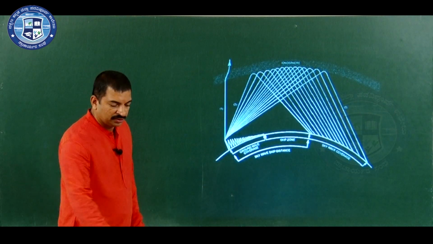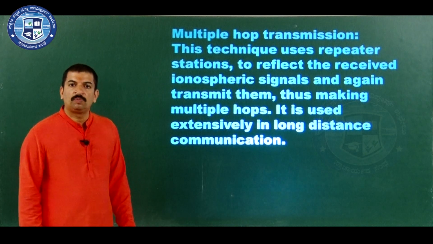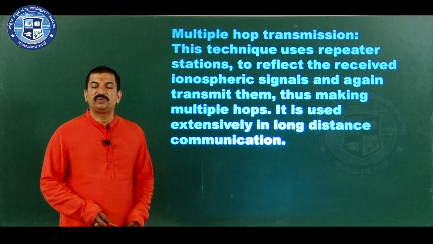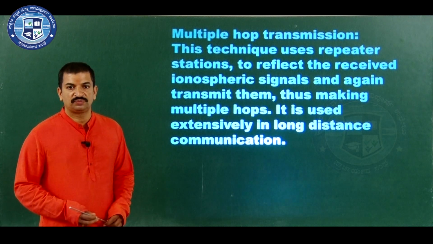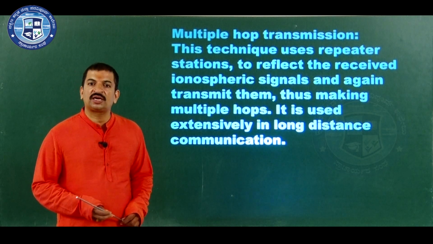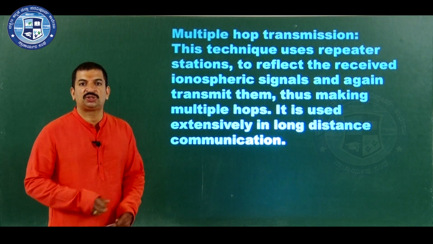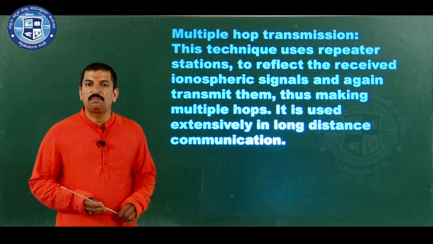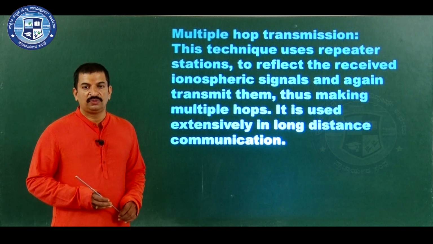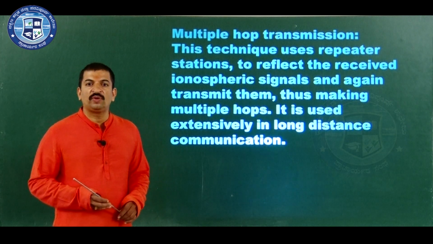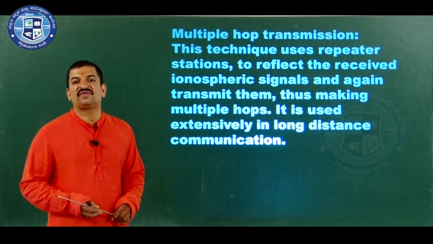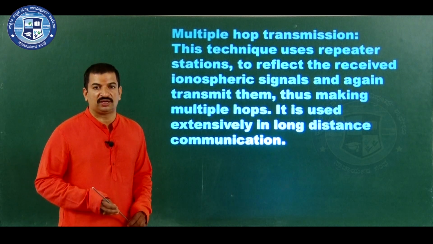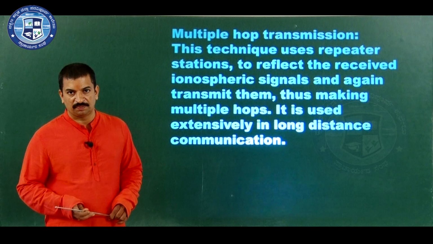So, next is the multiple hop transmission. Usually, the broadcast transmitters are situated near the seashore. There is a reason why we have to construct the broadcast transmitters near the seashore. The sea water or the salt water is one of the important reflecting medium. Whenever the sky wave or the radio wave is incident on good conducting surface like sea water or salt water, it may take another reflection back to the earth. It is another advantage of the sea water.